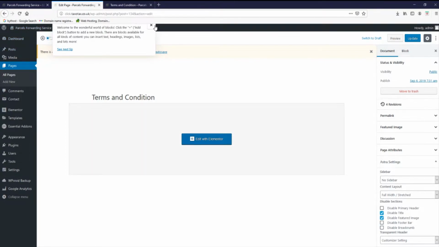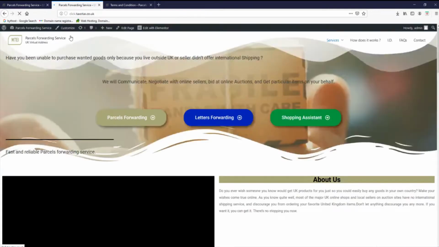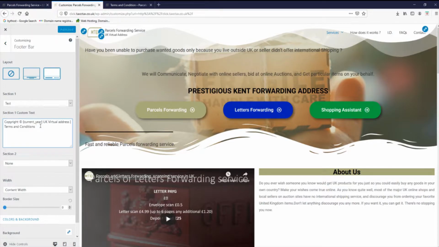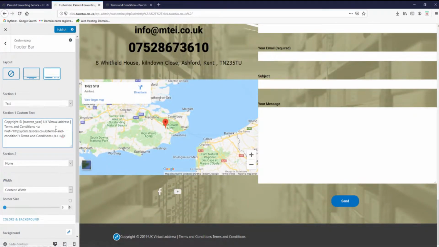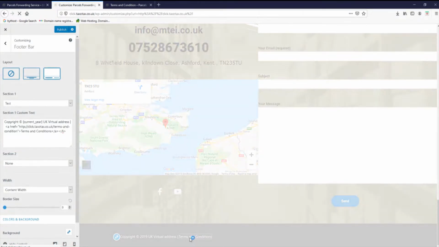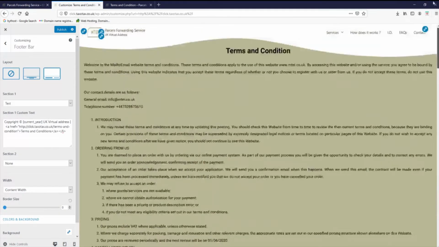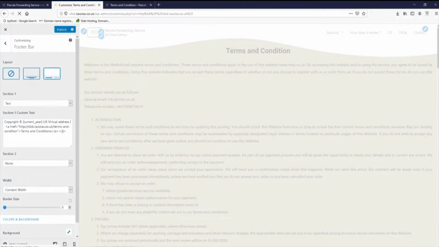Then go back to your visit site, in the customizer, and just footer bar, and you have to paste here. If we have a look down, you can see it now says terms and conditions twice because I typed the text, so I'm going to delete the text and it's going to be left like this. If you press it, it should open this page. You scroll down, you see we didn't save it, so it hasn't messed anything up down there. So we made the link. Now, as I showed, just going to press on the first page.